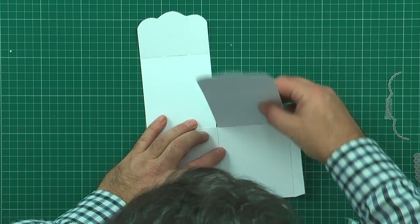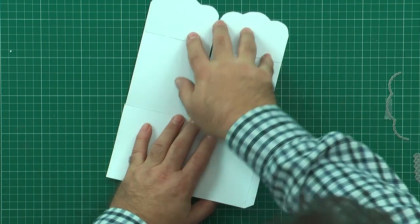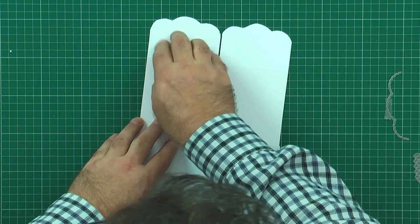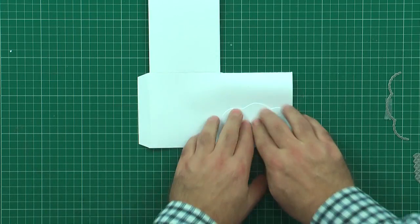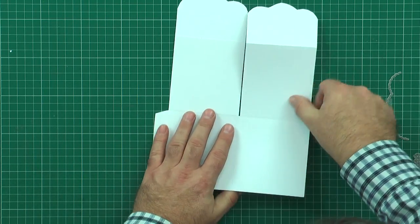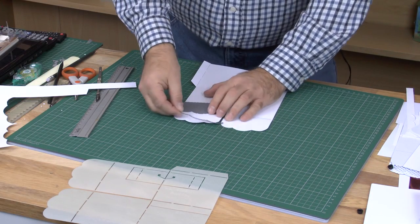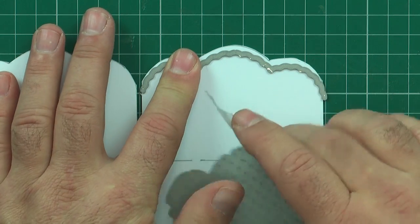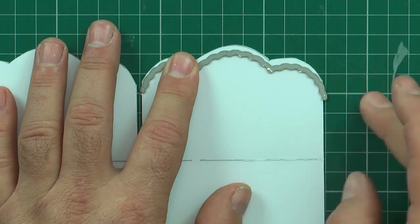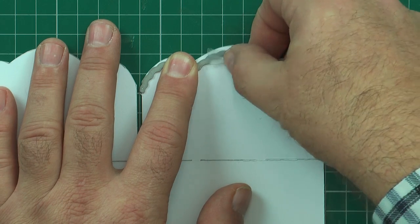Now once you've got this drawn out, you've got all your fold lines, everything coming inwards on the pencil. What we need to do before you cut it is turn it over and then work on this side, and that way when it folds over, all the construction lines will be hidden and the more decorative part of the die will show through. So the first thing I want to do is bring up my dies, and the very first cut we're going to make is this one here with this die. So what we need to do is just offer this up to the edge here, and make sure there's enough card to allow it to cut, and you'll notice it just drops off over the edge.